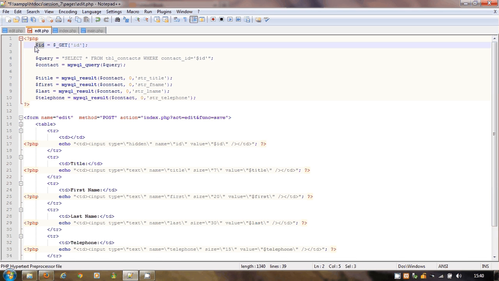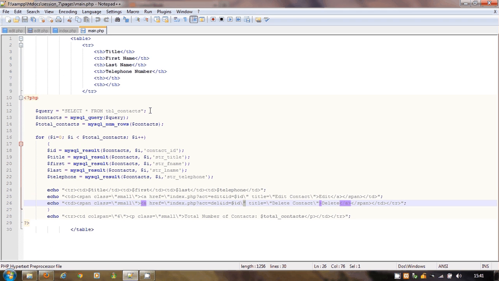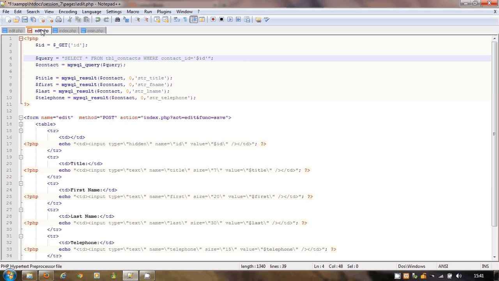Backslash, then the speech marks hidden, then another slash, and then speech marks again. So the question is, we've used the speech marks at the beginning, so why have I done these slashes? Well, what they tell the system, what they tell PHP, is that the next character after this particular type of symbol should be sent as is.